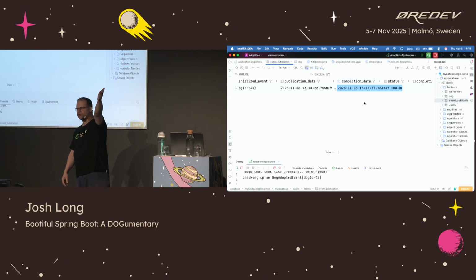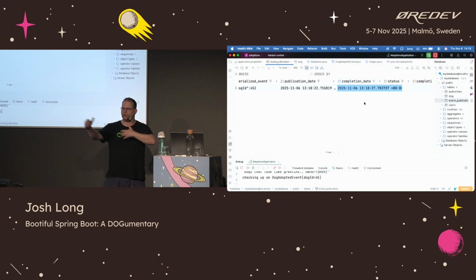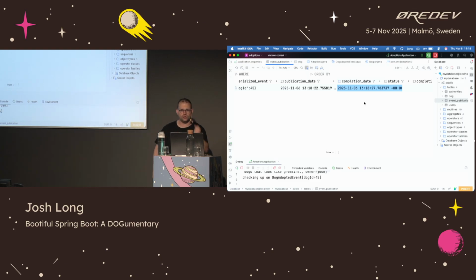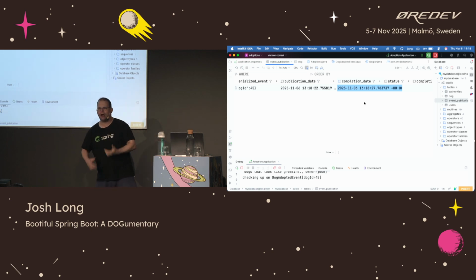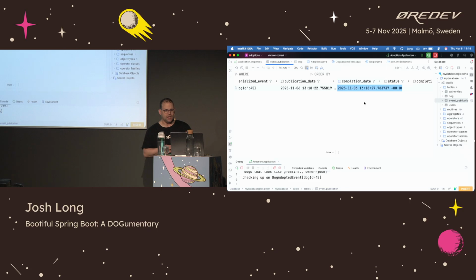Writing a file to an S3 bucket is not transactional, right? Working with FTP, all these things are not transactional, but I can reconcile these non-transactional things by using a transactional ledger here, okay? This is called the outbox pattern. So Spring Modulith is keeping track of all the missed messages and all that stuff.